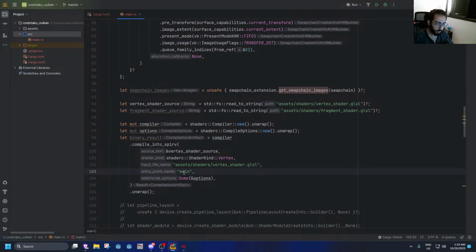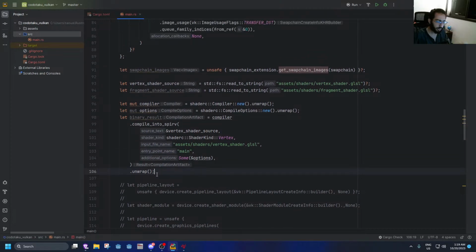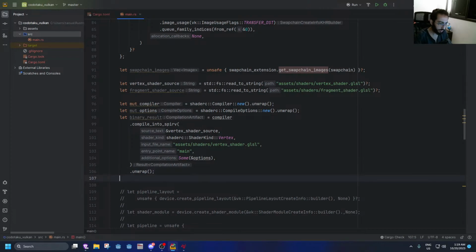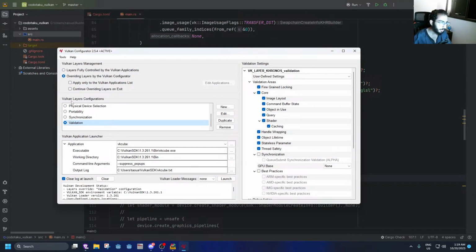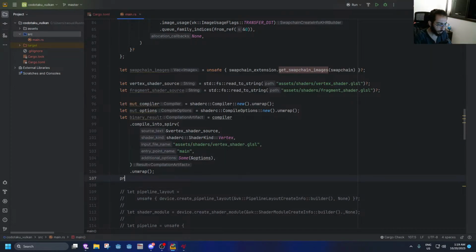And yeah, the entry point name, mostly you'll always leave it as main, though you could use this, I guess, to put the vertex shader with the fragment shader in the same file. But yeah, in wrap. So that's pretty much it, I think. Now this should give us the binary result that we're looking for. By the way, let's just remove this for a second. Let's try to print line this. Let's see what's gonna happen there.